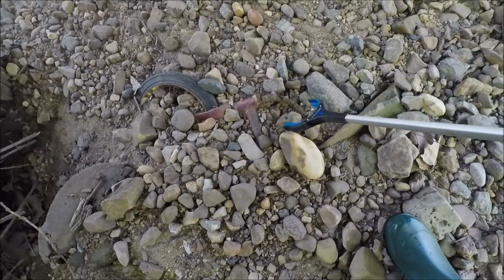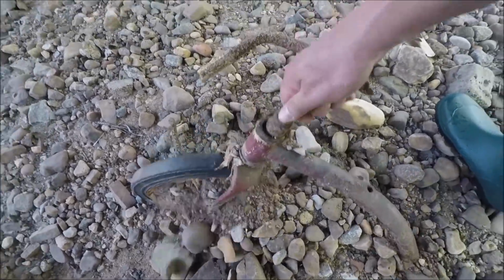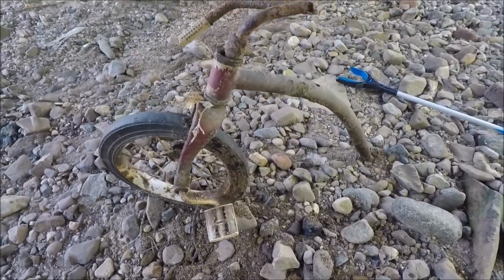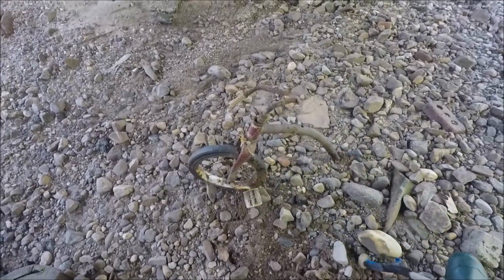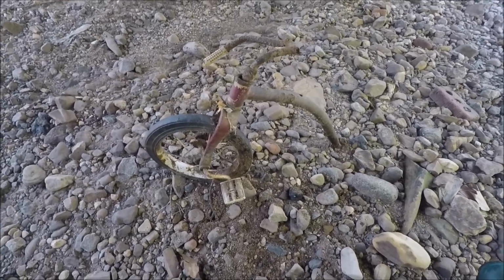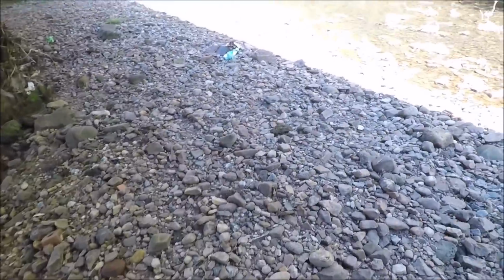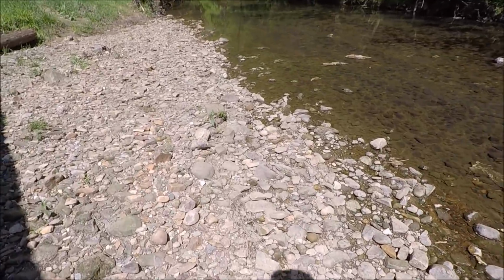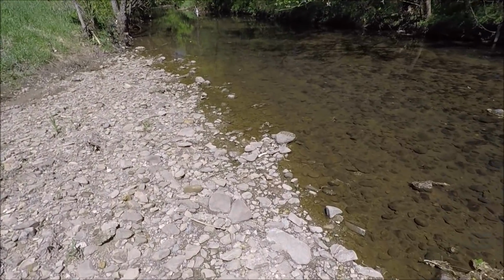Look at that. That's old, isn't it? See, again, if you're wealthy and have a big, awesome, beautiful house that's cleaned up and really nice without 6 kids running around it, you would clean that, get all the dirt off, possibly coat it with something so the patina stays, and sit it on a shelf, and everybody go, oh. That brings me back to when I was a child. But if I took that home and put it on a shelf, straight up white trash, dude. You just put that crap out in the scrap pile. You know what they pay for scrap metal these days? About 10 cents a pound. Okay, let's go. It was pretty cool though, wasn't it?